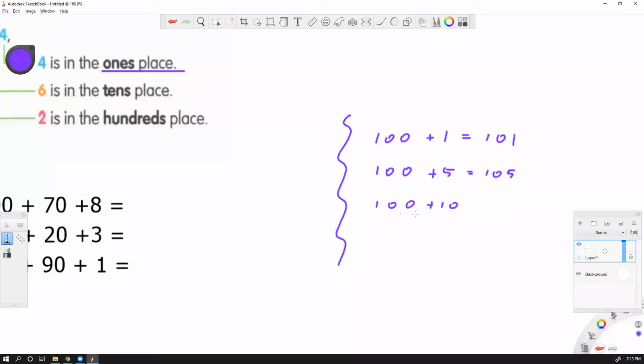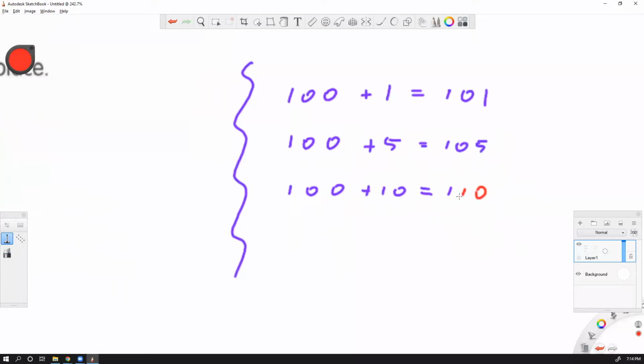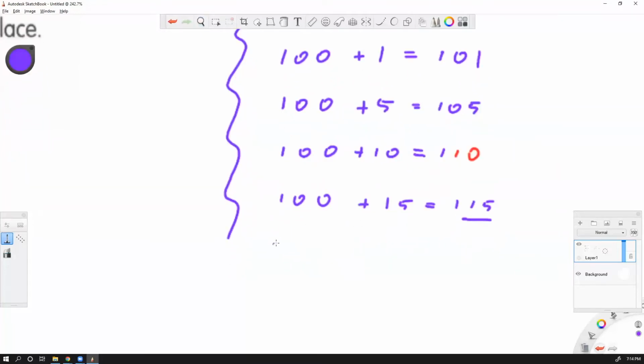Let's say now I go further. I have 100 plus 10. Now I can't put a 10 in here, right? That doesn't work. It's not the right number. So what we do instead, we change the last two digits into 10. It will work the same for any numbers that are 2 digits. So in this case, let's say we have 100 plus 15. Then instead of 0, 0, we will have 1 and 5. All clear? It works the same for bigger numbers. Let's say 300 plus 28. We'll just change the last 2 digits into 28. All clear? Okay, cool.